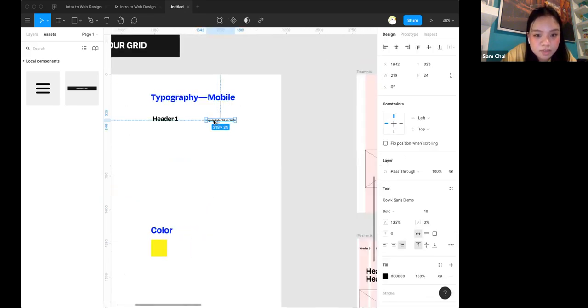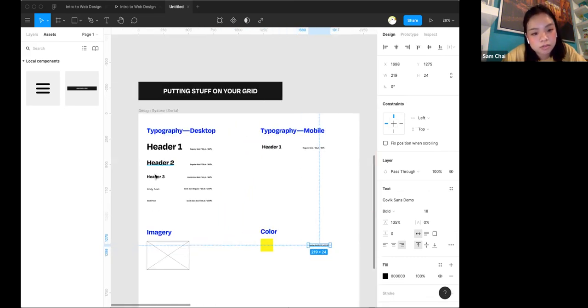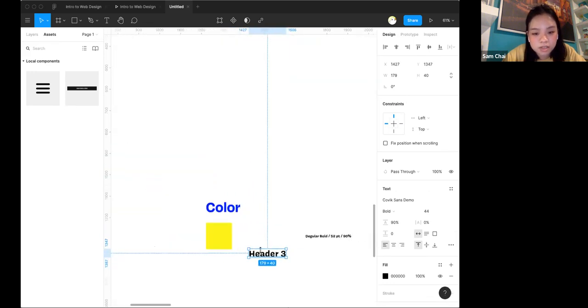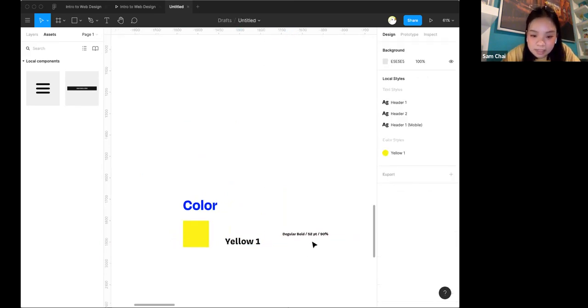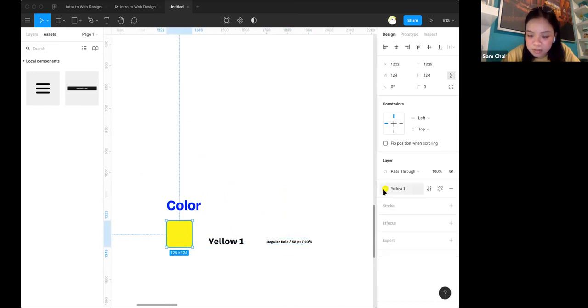I think typically devs use hex code, so you want to make sure you have the hex code and the label. We called this yellow 1, so I'm going to label this yellow 1. And then what is the hex code of yellow 1?